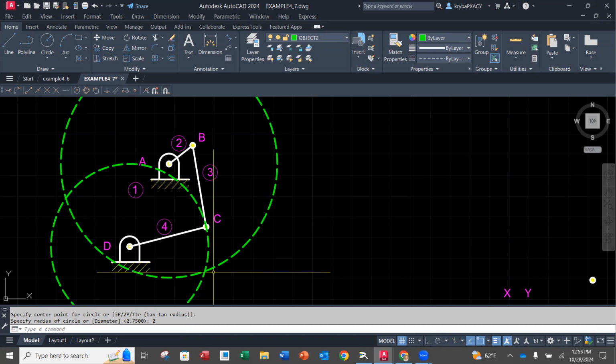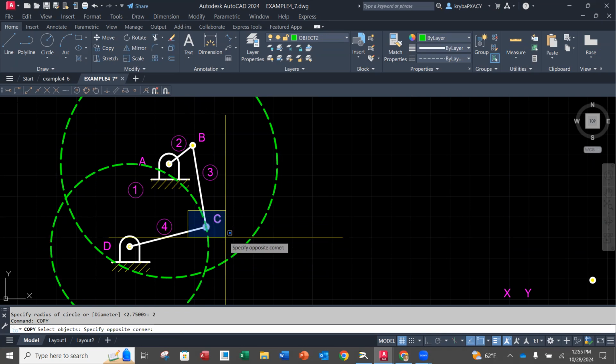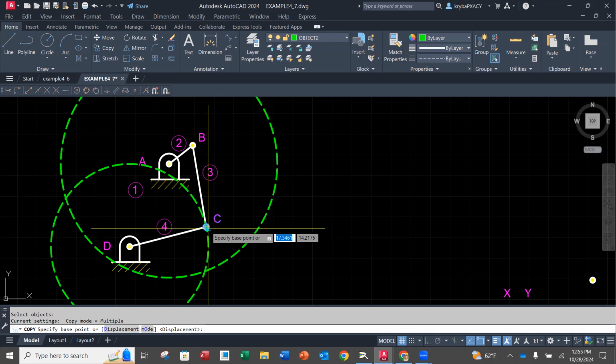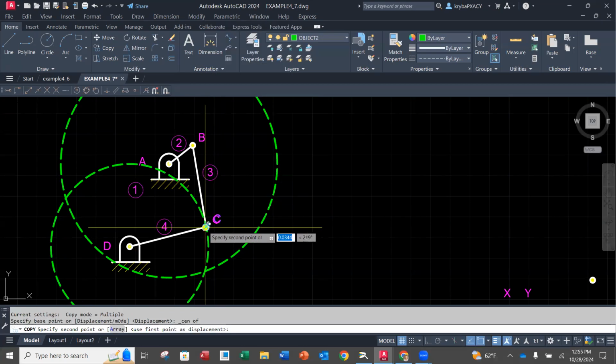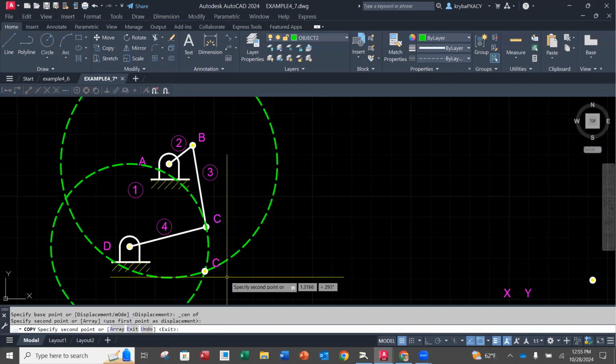So now where those two circles intersect down here, that's the furthest down position. Okay. So this is where my C is going to be. So I'm going to copy the C. Now I'm not going to copy the link because that's just going to move down. I'm going to redraw that link, but the point C, I'm going to copy. So I'm going to go from, make sure you get the center, to the intersection.